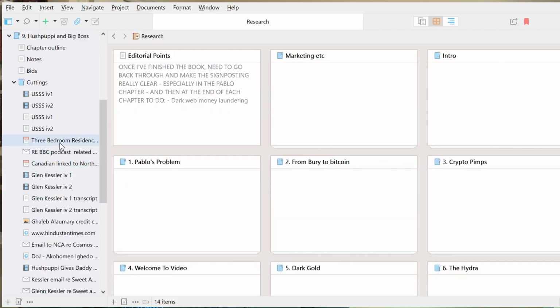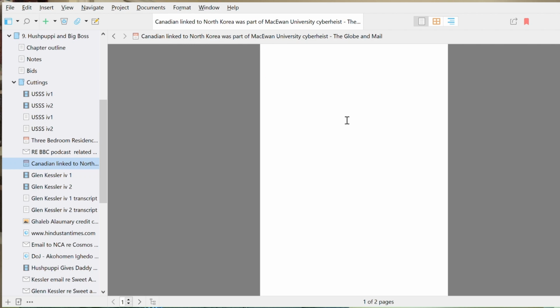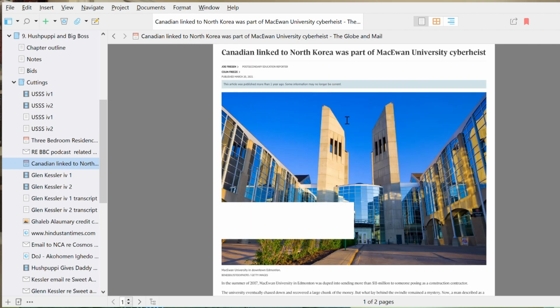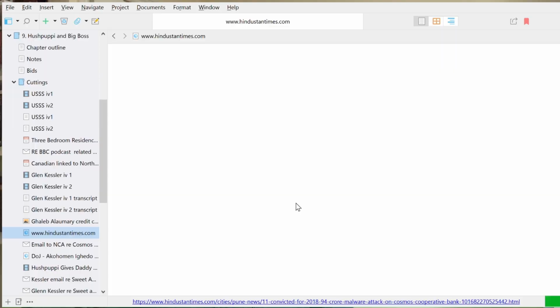So what I do is I go through and I start downloading into my cuttings file all sorts of information, useful information that I'm finding about the story that I'm researching. And so what I can do is I can actually bring in website pages that have got research information for me. One thing about Scrivener is you can import web pages. What's useful about that is it preserves the web page. For me, obviously, as an investigative journalist, the idea that websites might go under, I can't handle that. I've got to have everything archived just in case a website gets deleted. But also it stores the actual URL to where the website page is.